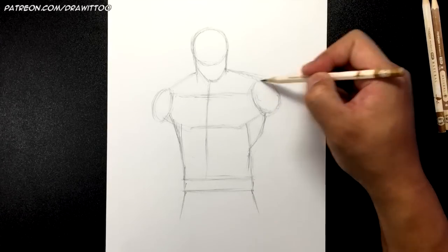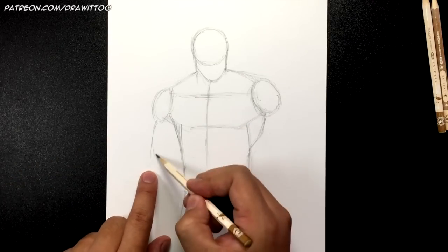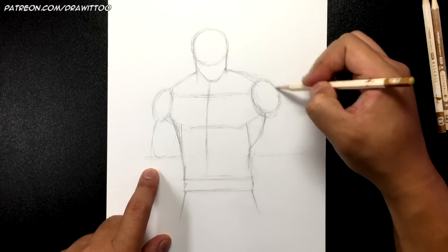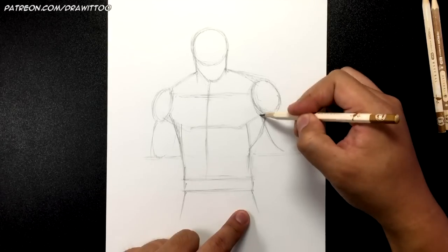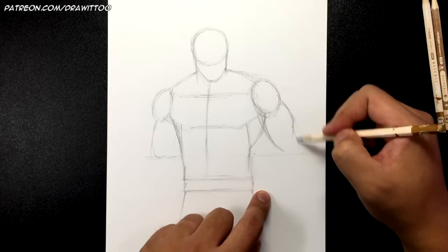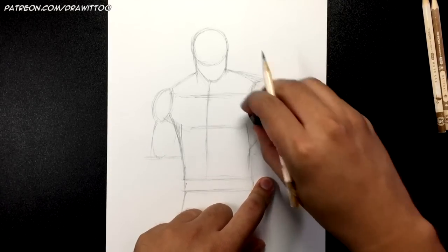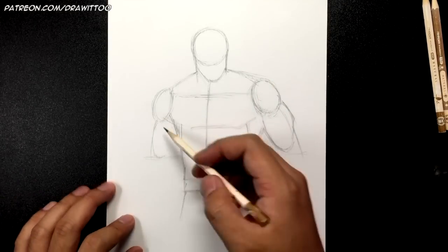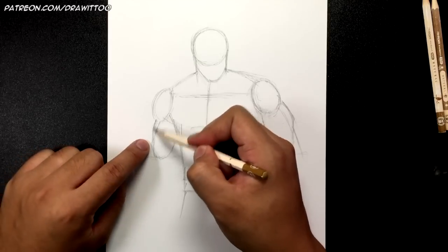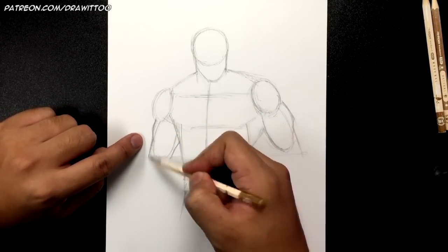Now let's figure out where we're going to put the arms. I'd like Batman to have the bicep going up to here. Just follow that line. Right here it sort of overlaps in the armpit area, and here's the tricep going like that. Here's the curve for the bicep — make sure that you're doing these lines as lightly as you can. Then here I'm going to draw the tricep kind of just peeking out from behind as well. So here's the tricep, that's kind of what it looks like.